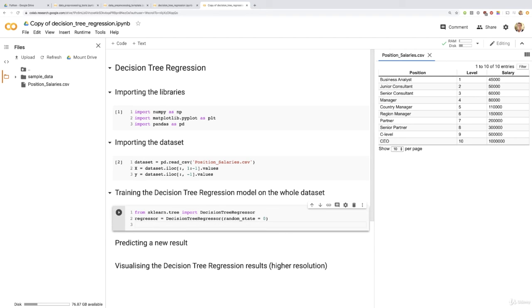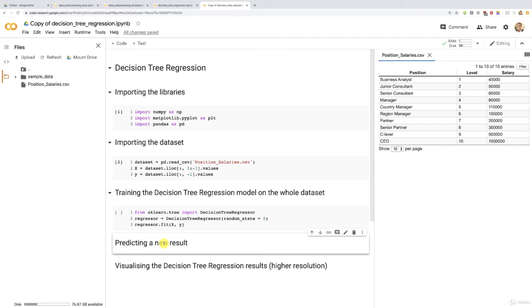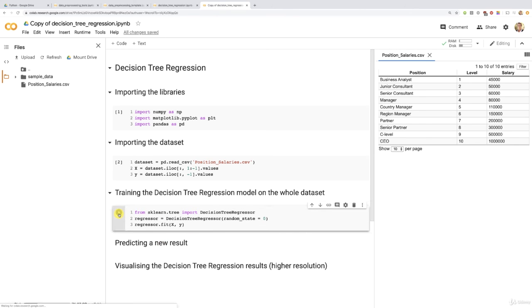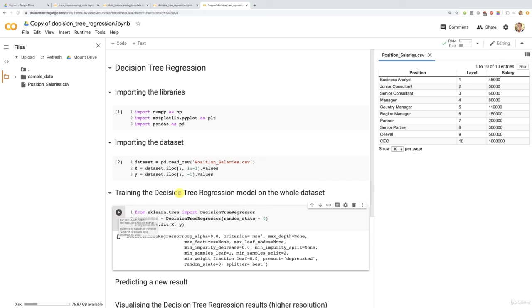And now, final step, well, you totally know how to finish this. We just need to take our regressor and then call the fit method, which takes as input, of course, the matrix of features X, the whole matrix, and then the dependent variable vector y. All right, so this will actually train your decision tree regressor to understand the correlations between the position levels here and the salaries. After which you will have a trained model which you will be able to deploy in production to predict a new result, and especially the salary of the position level 6.5. All right, so that's what we'll do in the next tutorial, but first let's not forget to run the cell to indeed build and train that decision tree regression model.